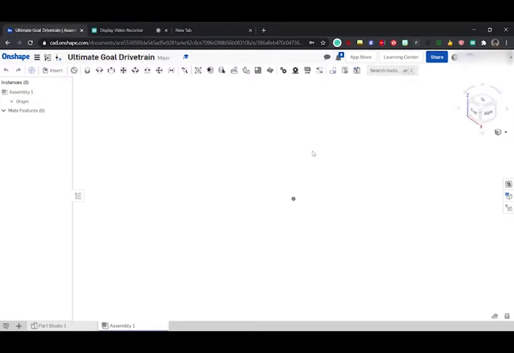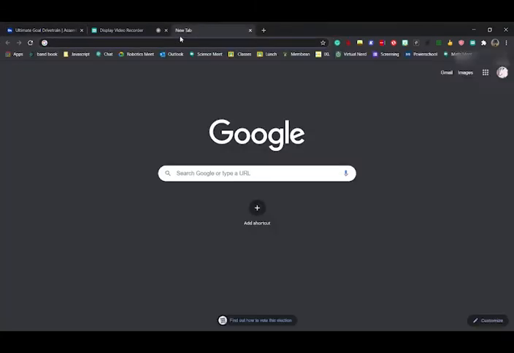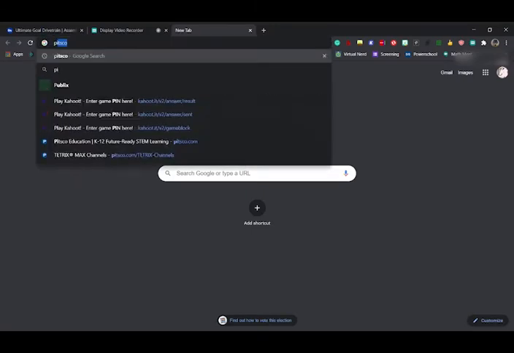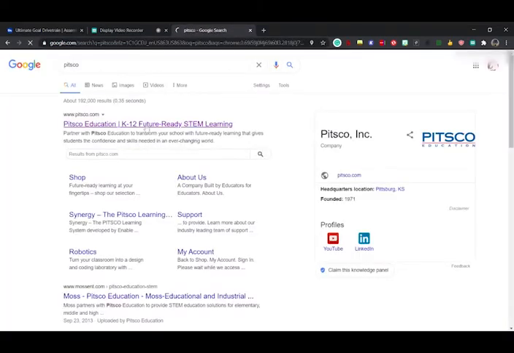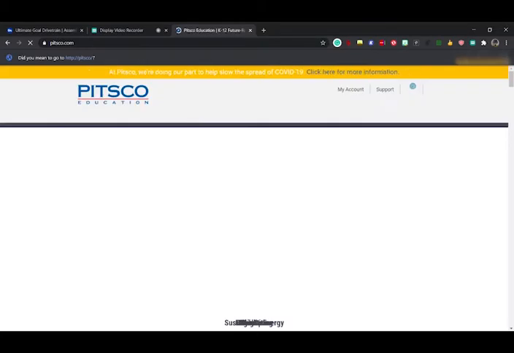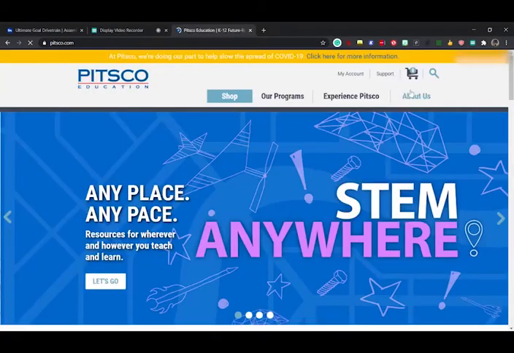And so first of all, let's just get our frame, which we're using Tetrix C channels. So that would be from Pitsco, which is the company that makes Tetrix. So we go on to their website, which for any part you need to get, you go onto the company's website. It's pretty easy to find. You just search it up, GoBuilda, say, and it'll pop up. And it's the same procedure for almost every site. You'll search up in the search bar your part.